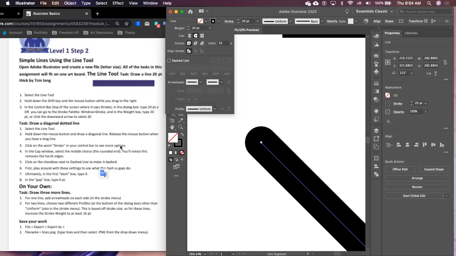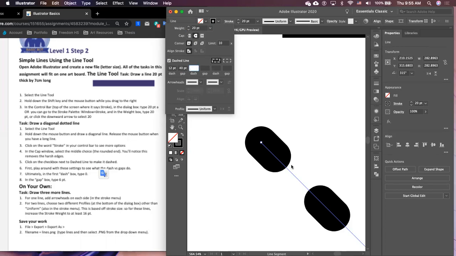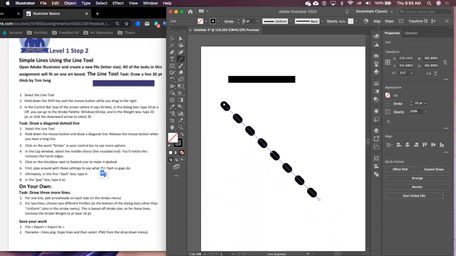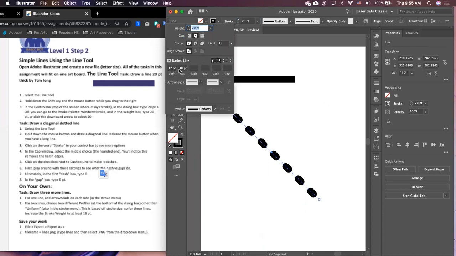Now it says to select the dashed line. And for me, it auto-filled in the values that I used last. What this controls is a dash, so how wide your dash is. Now you could do something if you wanted to make it like a line to cut along, a value like 12 with quite a bit of space in between them would give you a dashed line like such. We have a 20-point stroke, remember. So I had to create a gap that was at least 20 in order to see the space in between.